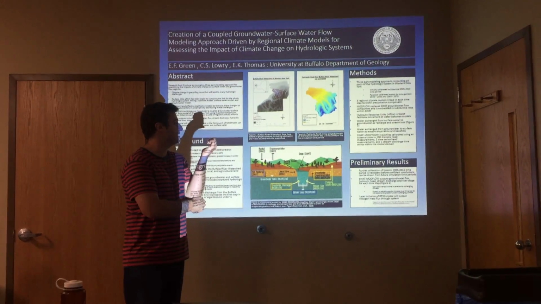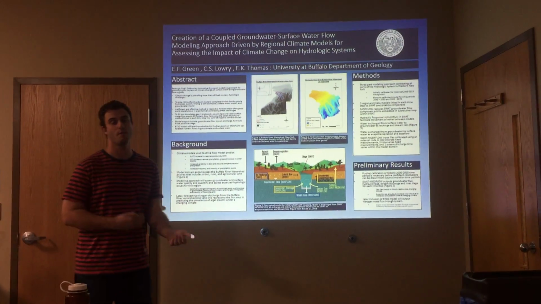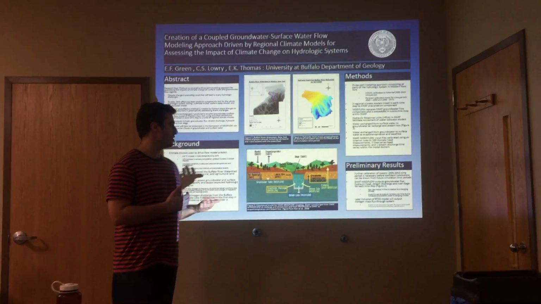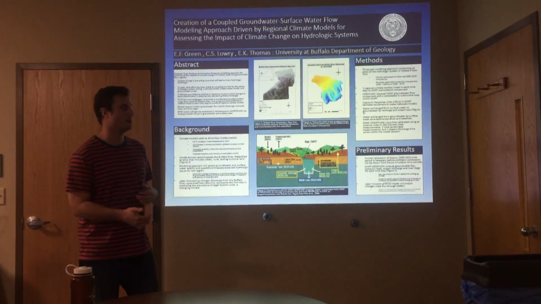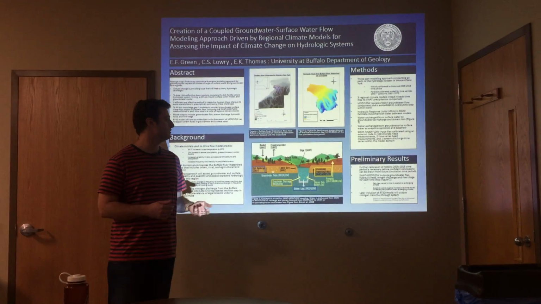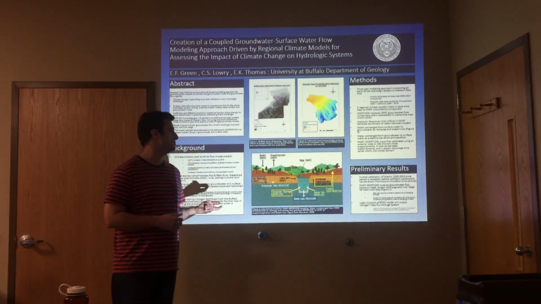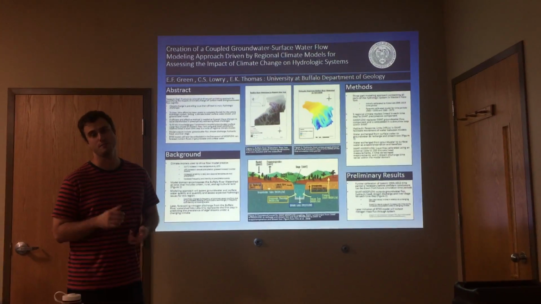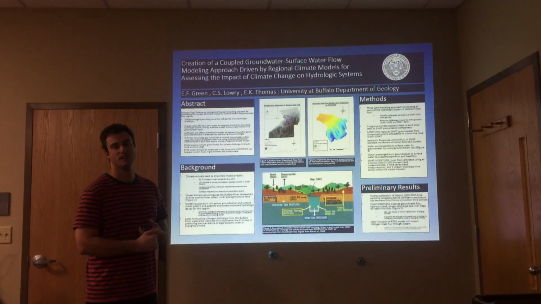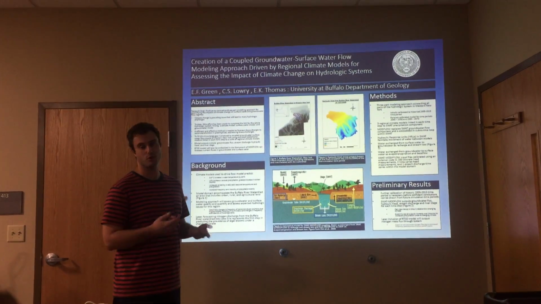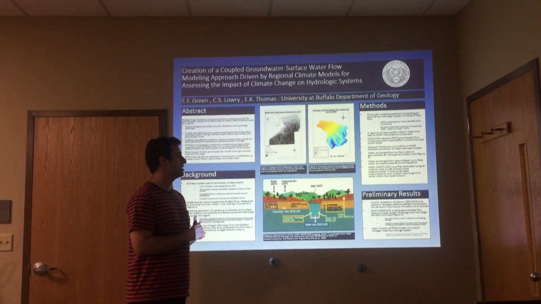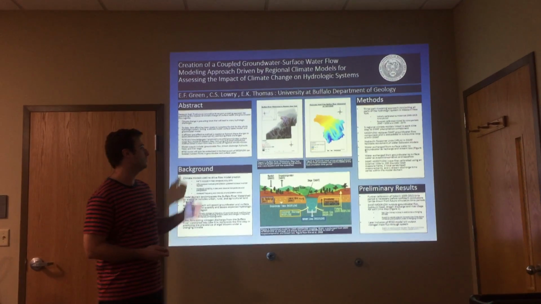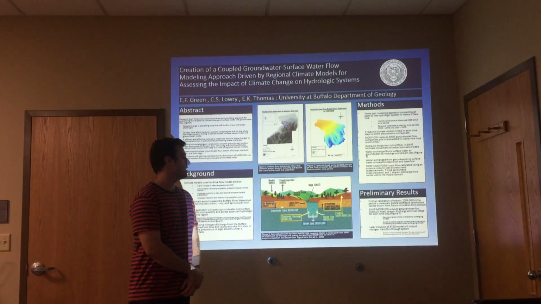SWAT-MODFLOW is really going to be calibrated externally because SWAT-MODFLOW doesn't have a calibration component quite yet. So we're using external code and calibrate to 100 discrete head measurements, 3 time series head measurements, and 1 stream discharge time series within the model domain. Head measurements are going to be taken from the New York State Department of Conservation Water Wells program, and stream discharge will be taken from the USGS gauging station along the Buffalo River.